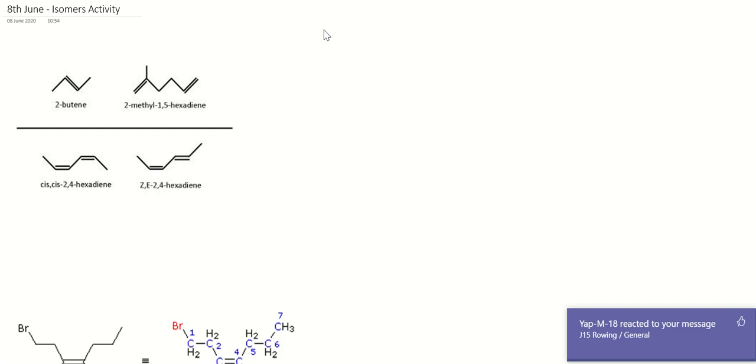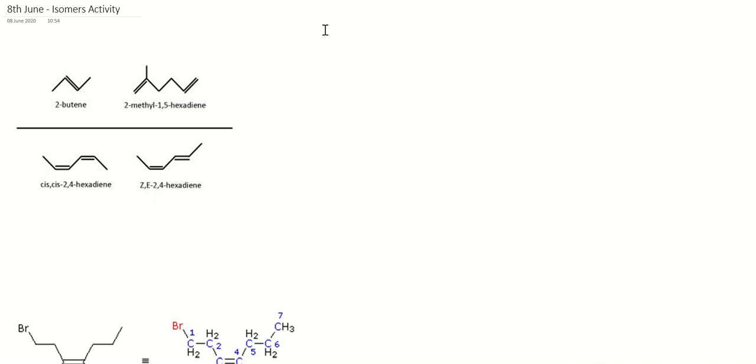All right, hi guys. Just going to introduce a little isomers activity just to make sure that you guys are spotting what kind of isomers could be. What kind of alternative isomers you could have for a molecule, or with the stereoisomers sometimes. What the drawn version, whether it corresponds to two stereoisomers or not.